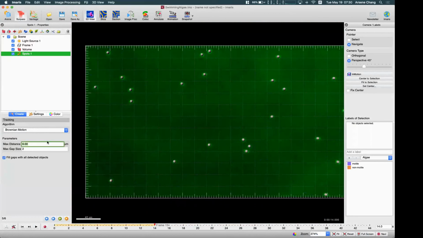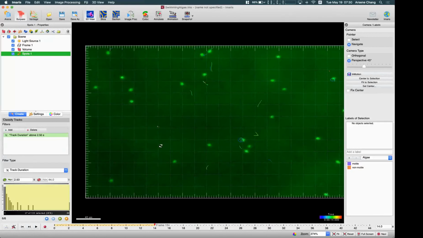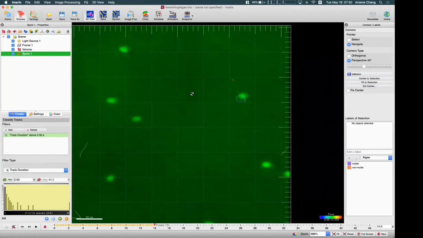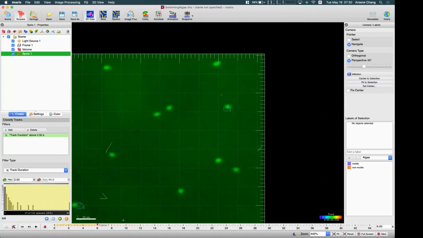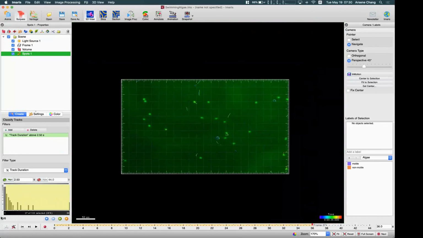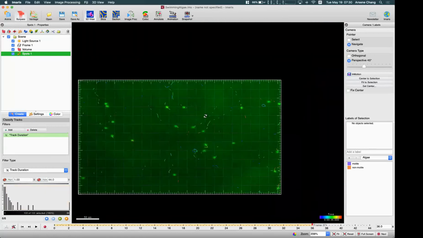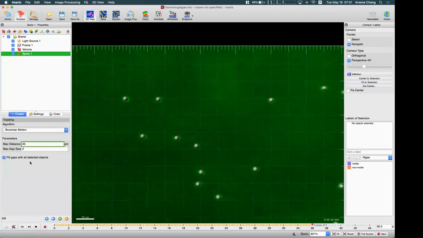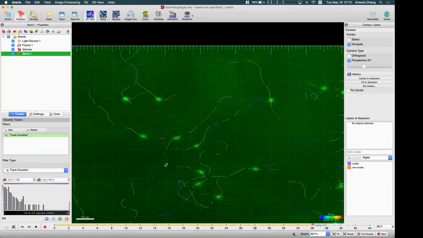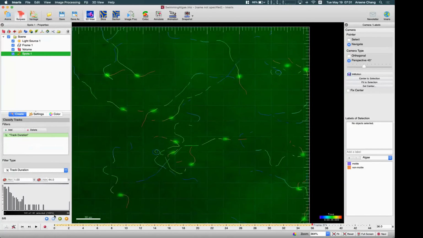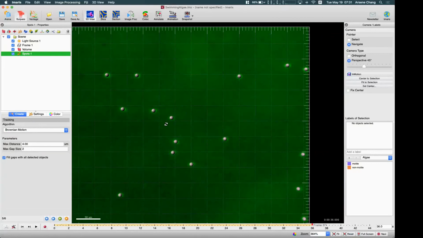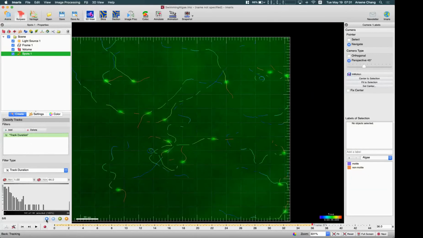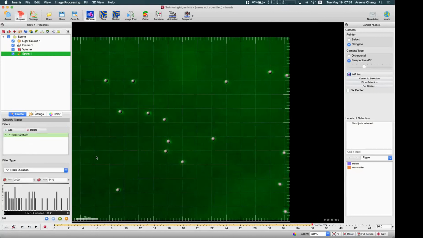Here, I may be able to show you if this number is too small. Let's say if I use 3 for maximum distance, then you can see, because I set the number too small, these tracks cannot be connected in Imaris. There are a lot of small pieces of tracks, which is not good. So maybe 4, like this. Okay, so if this number is set too small, then probably you will see this result, and you can go back here and try to use a larger number, like this.